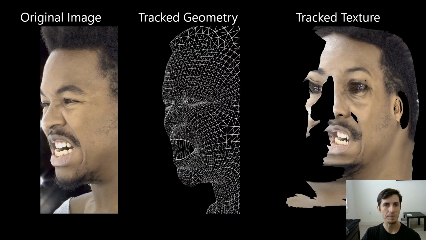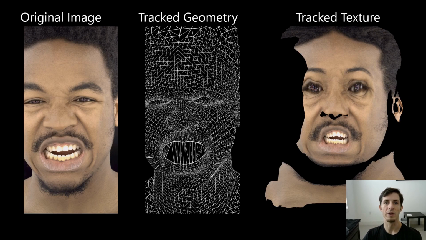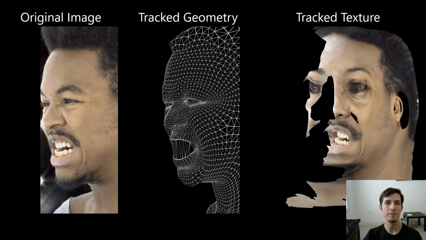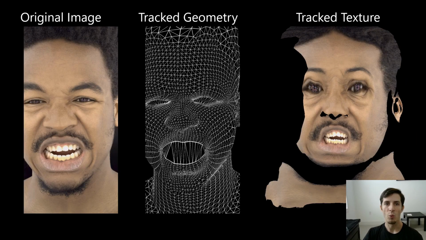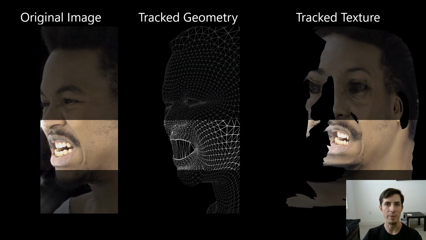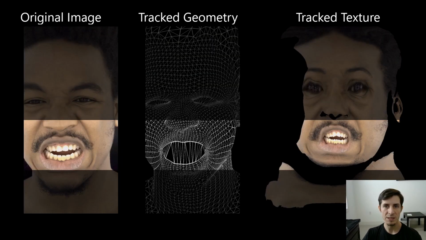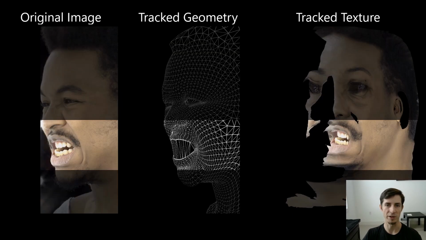This method generates very high quality renderings for the face. It's not without limitations, however. So in particular, notice how blurry the teeth are. So to understand these limitations a little better, let's take a closer look at the input and output data. Here we show an image from the capture system, the tracked mesh, and the resulting texture map. Watch the teeth, which are not explicitly tracked in the mesh as we cycle through different cameras. We can see that they move around in the texture map. This is because the 3D location of the mesh is not correct for the teeth.